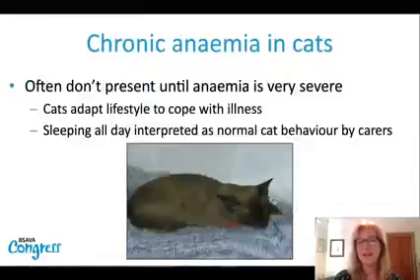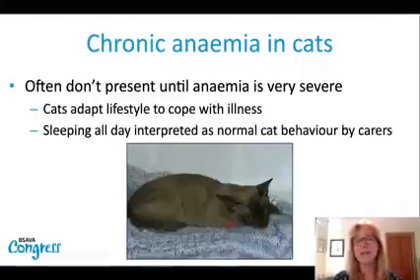And as I've already said, chronic anemia in cats often presents quite acutely. So the fact that the owner notices a sudden deterioration isn't always consistent with what's been happening in the cat, because they're so good at adapting to clinical issues and compensating for any lack of red blood cells by just adjusting their lifestyle and essentially being less active, for example, in the case of an anemic cat.